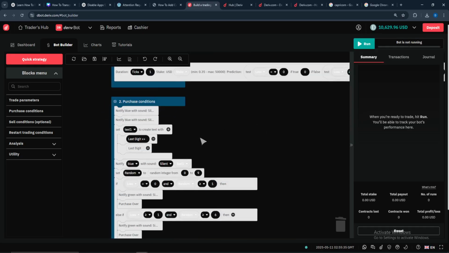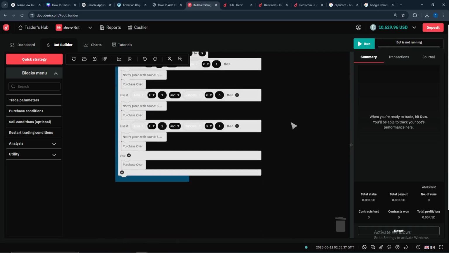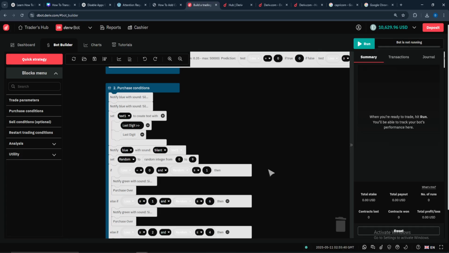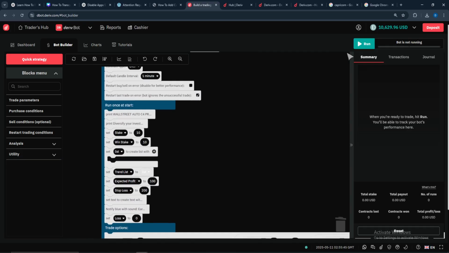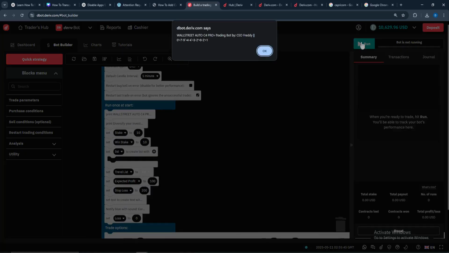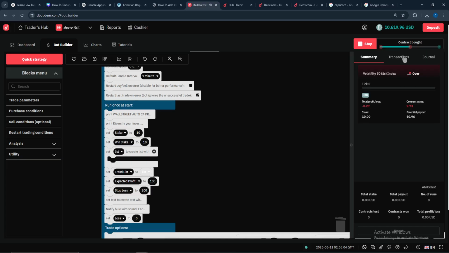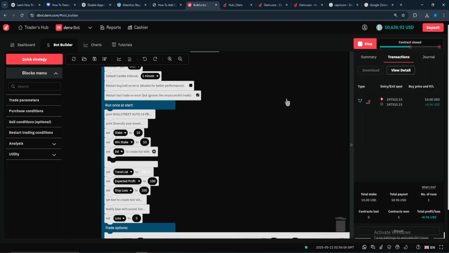Okay, for section 2, don't touch anything. For this section, don't touch anything. This is what runs the bot, so please don't interfere with that. Okay, so once you're done, guys, simply come and click run. Once you click run, you will see the message from the bot developer right there. You can see the name of the developer and everything. Just go and click, and then you will see diversify your investments to manage risk, set clear goals. A simple encouraging message and telling you to be careful, and then simply click OK, and your bot will start running immediately. And that is how you simply set up and use the Wallstreet Auto C4 Pro bot.